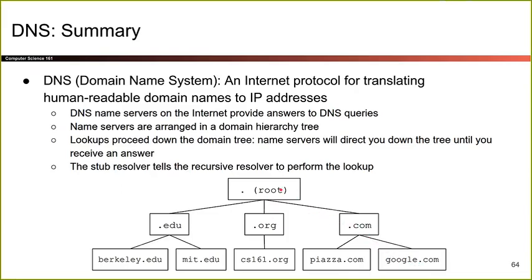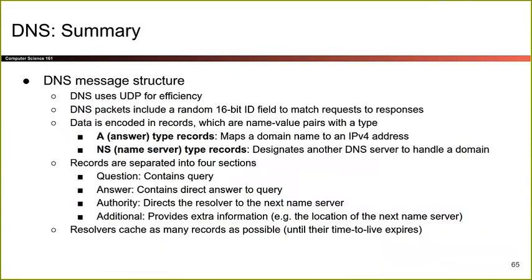So you make a request here, they say, I don't know, go ask this person. You make a request here, they say, I don't know, but I can tell you to ask this person. And then this person finally gives you the answer. So you work down the tree. And remember, there's a stub resolver that asks the recursive resolver to make the lookup. So everyone in a local network asks the recursive resolver to do the work for them, and the recursive resolver gives them the final answer. And that means the recursive resolver is pooling the cache for everyone else.